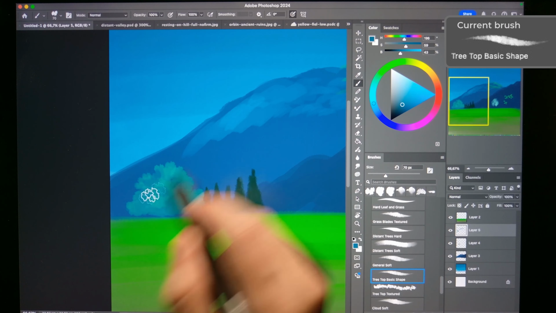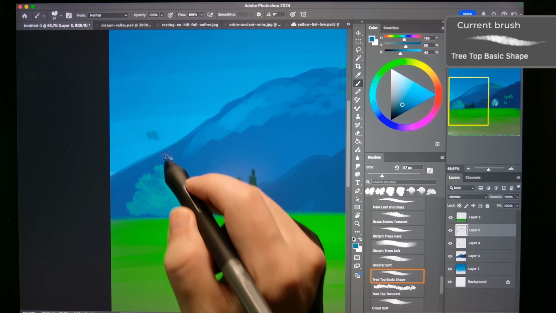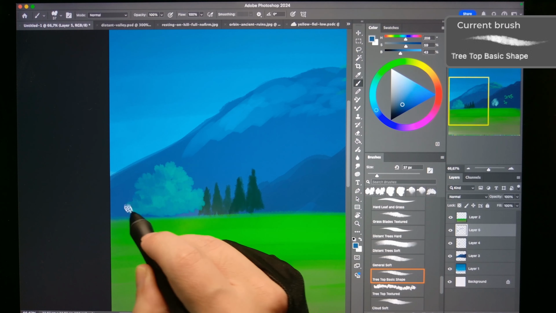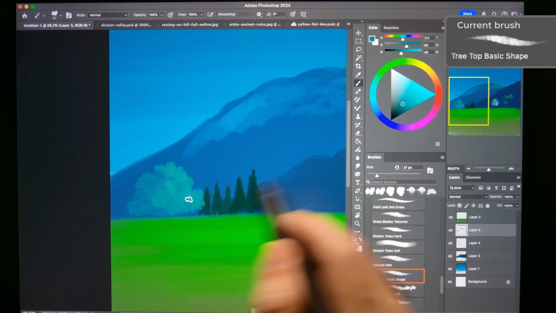Here I use it to create the whole tree, but you have to combine it with the brushes I've shown you before. But it's also not bad for distant trees that need little detail.